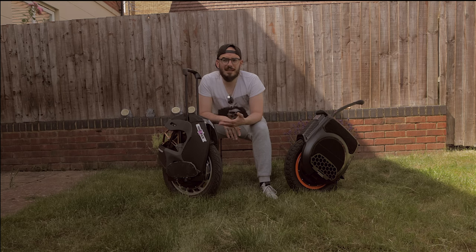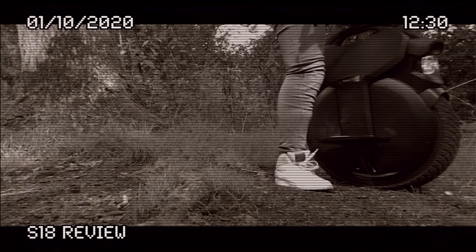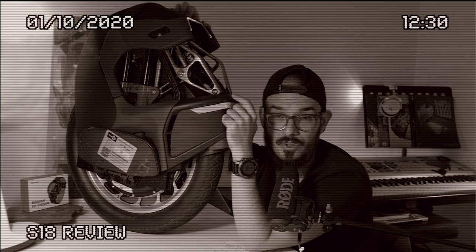The S18 was the king of off-road two years ago, but it's a very boring wheel to use in the city — definitely not enjoyable like the V11 or the MSP. I will never recommend pushing hard on this wheel because you have a really high probability of a cutoff. The S18 can't be a powerful wheel because it has the same motor as the KingSong 16X but with a smaller battery. It's impossible to have the same performance as the 16X, otherwise you'd already have shutdown problems. If you try to ride it like the 16X, you're going to say hello to the floor much sooner than later.